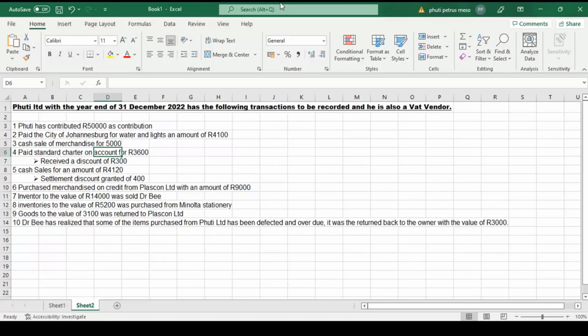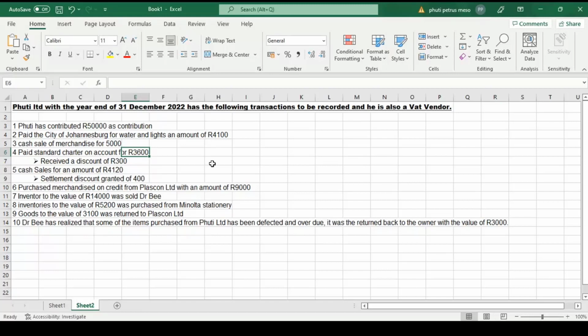I'm not sure if I do follow you. No, I thought we were going to pay an amount of VAT on the amount that we were owing, 3.6. Oh, basically you thought we would say 3.6 and then it would show the VAT input. Yes. No, it's already, remember, this is a transaction that has happened already. You initiated the contract already with Standard Charter, and you actually now pay, because already the assumption is it's determined in that amount, so you don't have to show it.